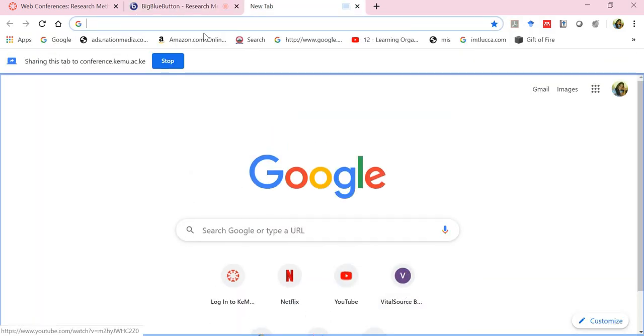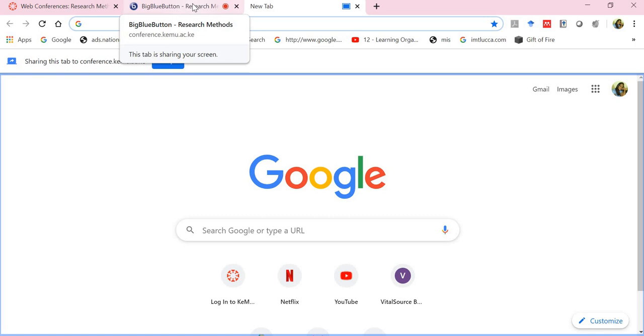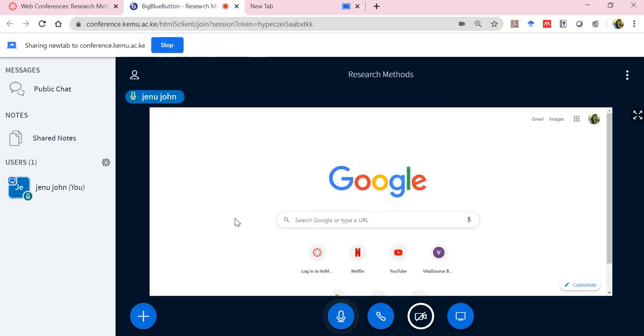I can click on share, and it picks up this particular window of mine. You'll also notice that it says it's sharing this tab to conferences.kemu.ac.ke. Once you're done, you can always click on stop. Then I can go back to my class and notice my screen has already been shared.